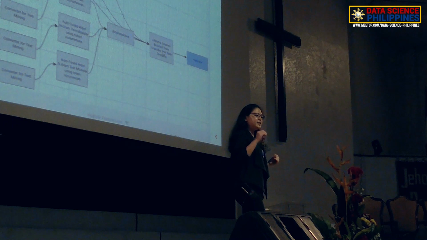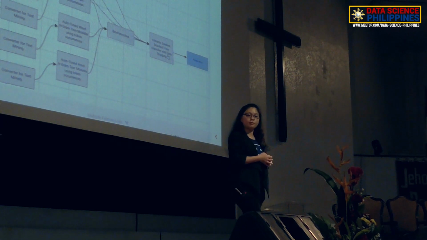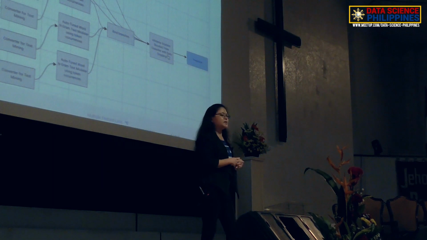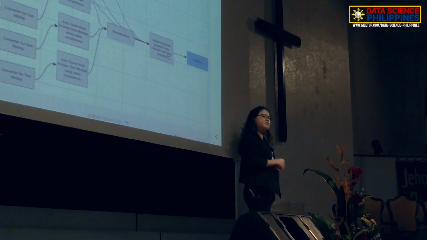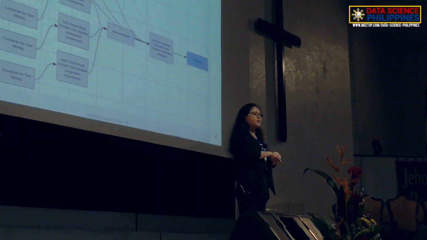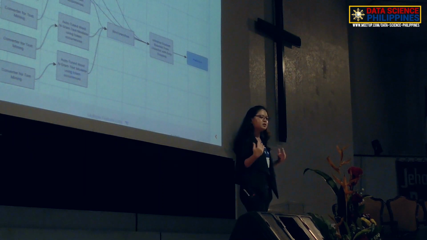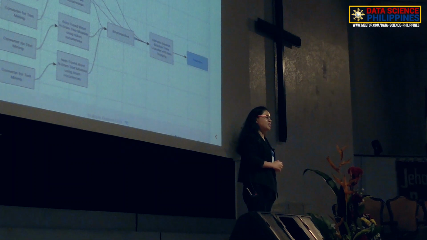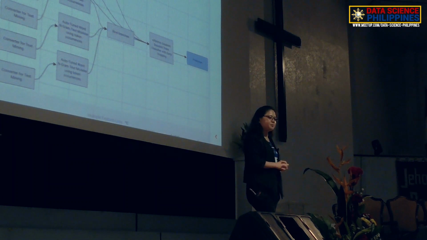So other than comparing the different algorithms, we also compare the pre-processing, because sometimes a different way of processing the data will give us better accuracy, which we wouldn't know until we try it out. Other than telling you what has been done so far, it's very good that I know what has been done to my text, what has been done to my numeric, and everything. So next, if you recall earlier, I showed you some bar charts.